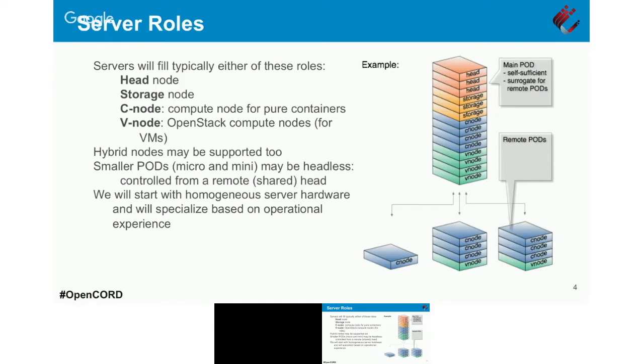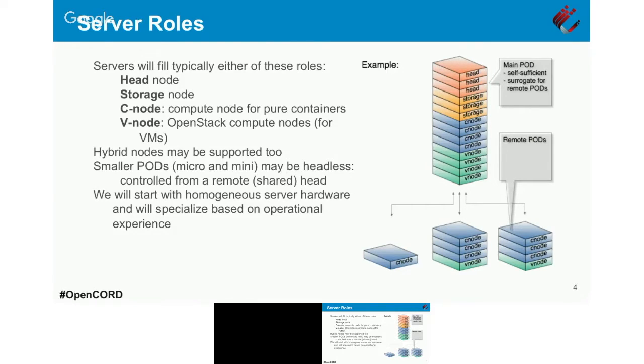Now we've got the storage nodes, which aren't actually a physical node now, but we think in the future, when we look at CORD pods as they expand out and get into production, we're going to see nodes dedicated to storage. So whether that's state for VNFs or whether that's business storage, up for grabs, but we believe that there's going to be that segmentation. And then we've got the compute node. The compute node, which we're using today, is a place to run VNFs, whether those are Docker container VNFs or virtual machine VNFs. Essentially it is a compute area. And in this slide here, we've even broken that out and said, look, we have a compute node, and we're going to focus that on Docker containers. But we also have this other node, this V node, and we wanted to segment that out specially for VMs.